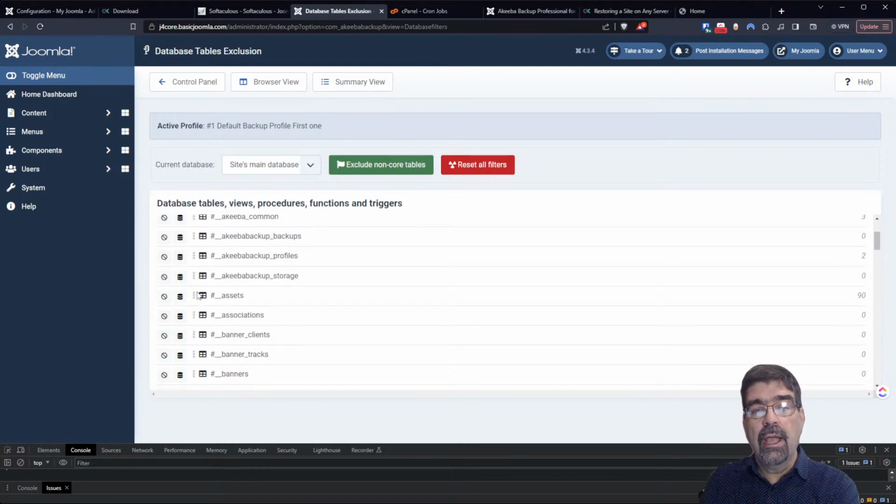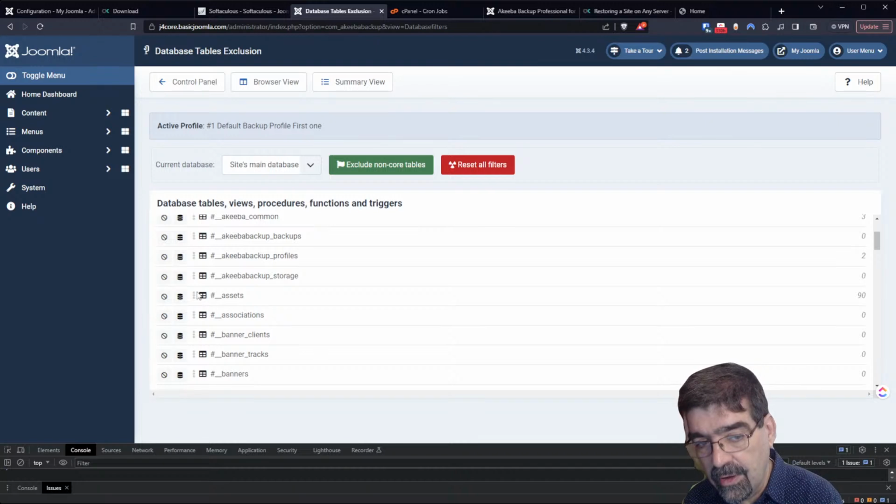Now, if you're using Migrate Me For, this is a very handy area in Akeeba, because when you run Migrate Me For, it makes a copy of your site in a folder called MM4, and it makes a copy of all the tables in your database. But then when you run Akeeba on your root and your live site, it backs up the copy of your site in MM4 and in the tables.